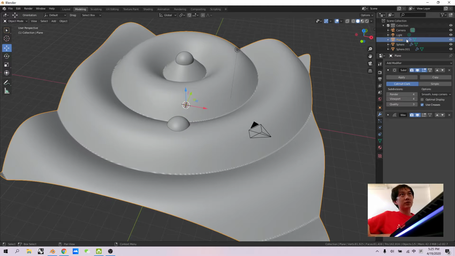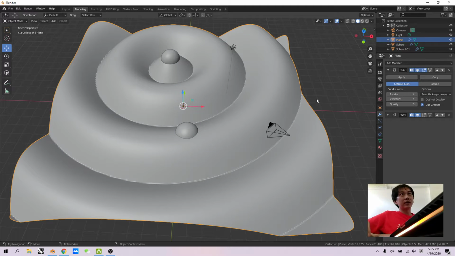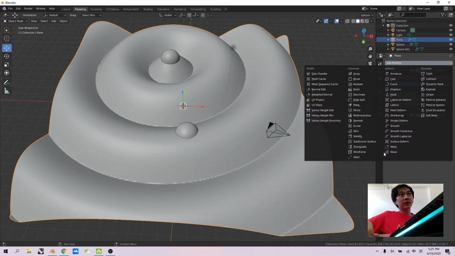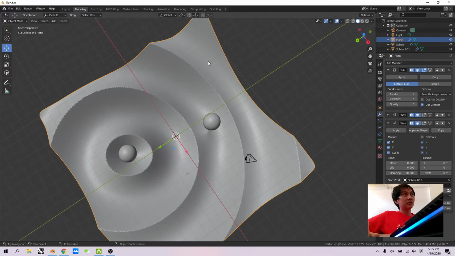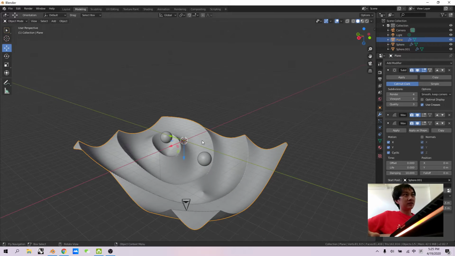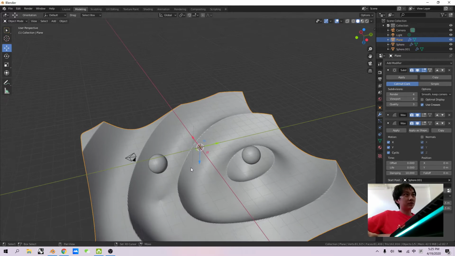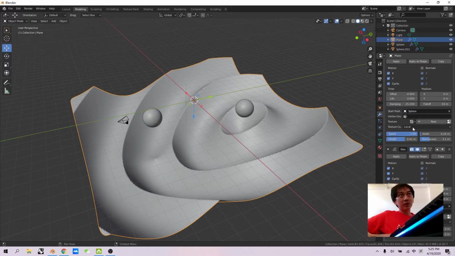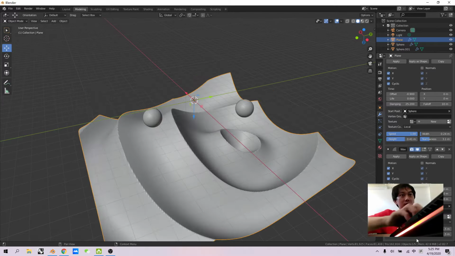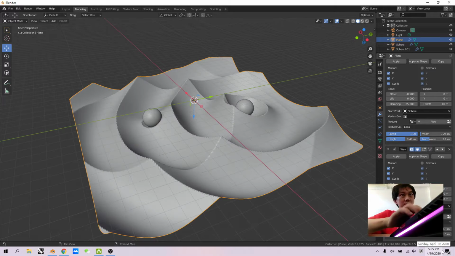Then click on this plate. We're going to make another wave. Add modifier, wave, and then set position object to sphere 2. Okay, so you can see that there are 2 spheres influencing this thing. This wave is a bit too much, so let me adjust it so that it looks more or less the same scale. Height 0.5, 0.3, narrowness.